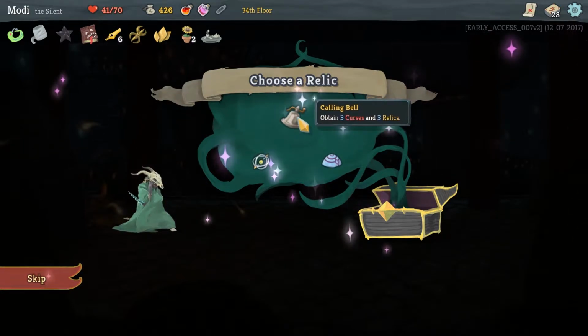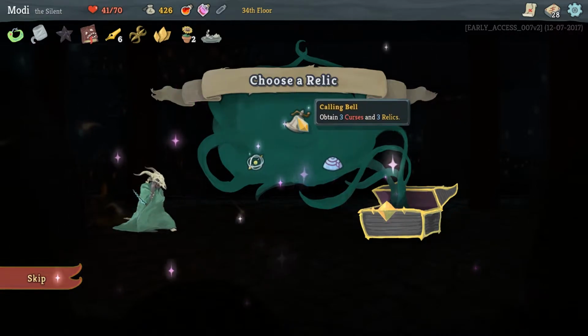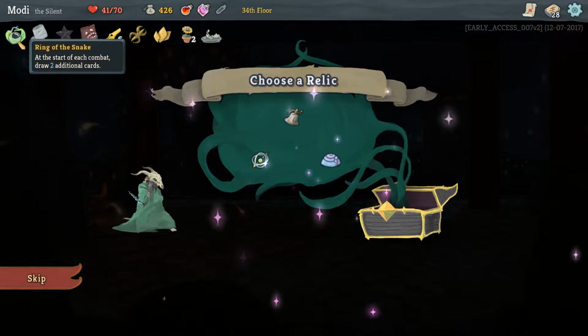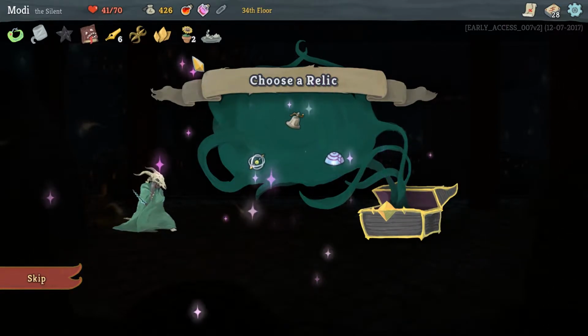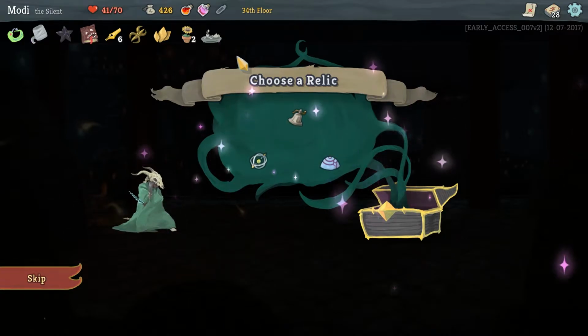So I want to pick that, because we don't want the 3 curses, but we want the 3 relics. And the 3 curses we can get rid of easily, because we have so many discard cards in our hand, and every time we discard a card, we get 3 block. So these curses are just 3 block cards, to my 1 energy, basically. Or less.